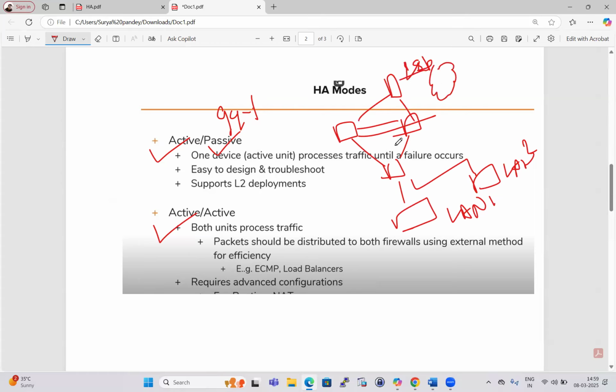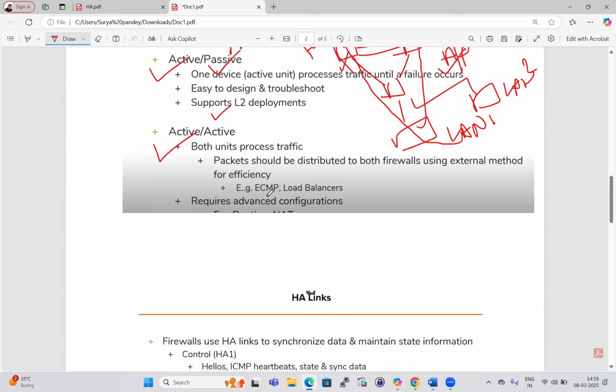If traffic is handled by this firewall, for example firewall 1 is active, and if this firewall goes down, traffic will be handled by the other firewall. That is called an active passive setup. It supports layer 2 deployments, virtual wire, as well as layer 3.